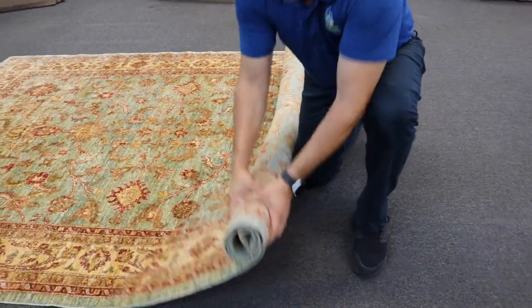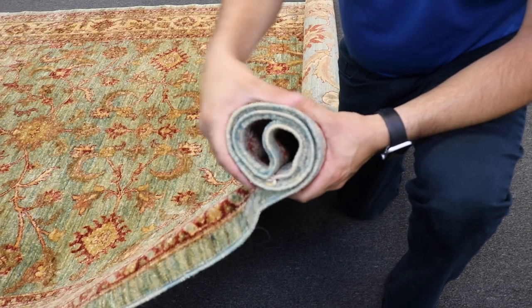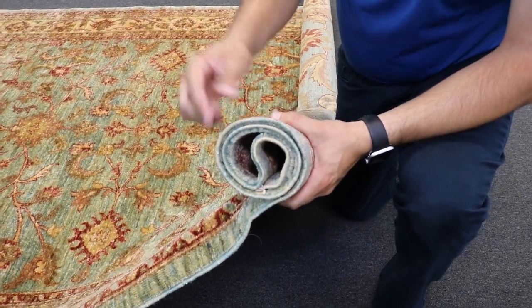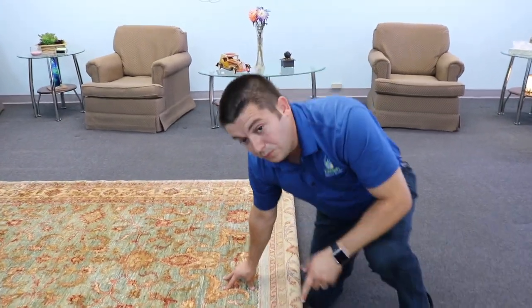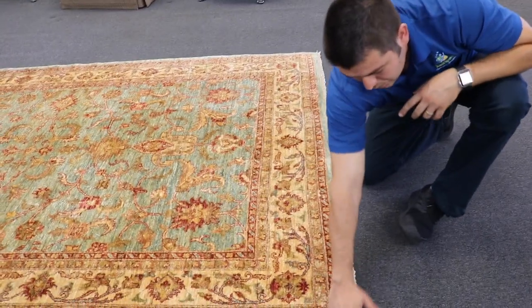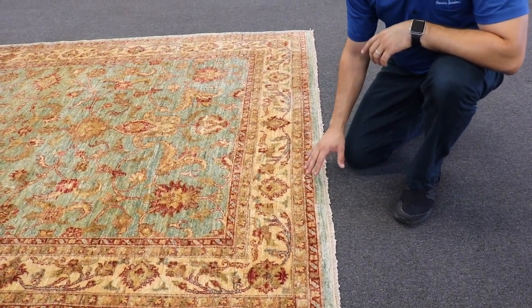Let me show you. You gotta make sure you have that S in there. If you don't have this S, that means that you're not doing it right. Let me show you one more time. The reason we do it this way is because when you're unrolling and it comes back down, you shouldn't have any wrinkles, and it should lay flat down.